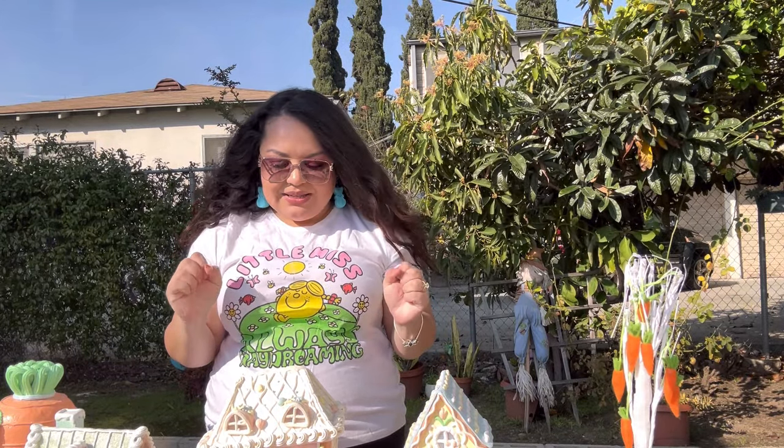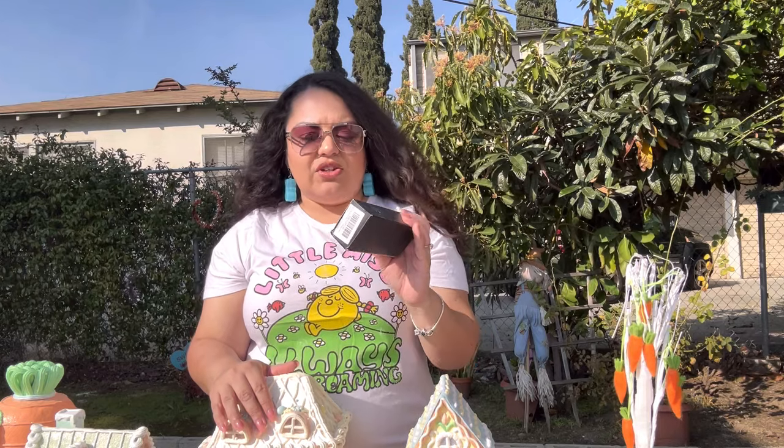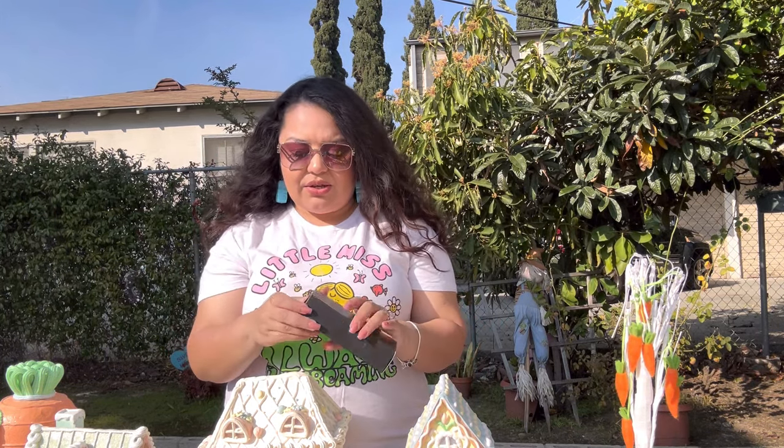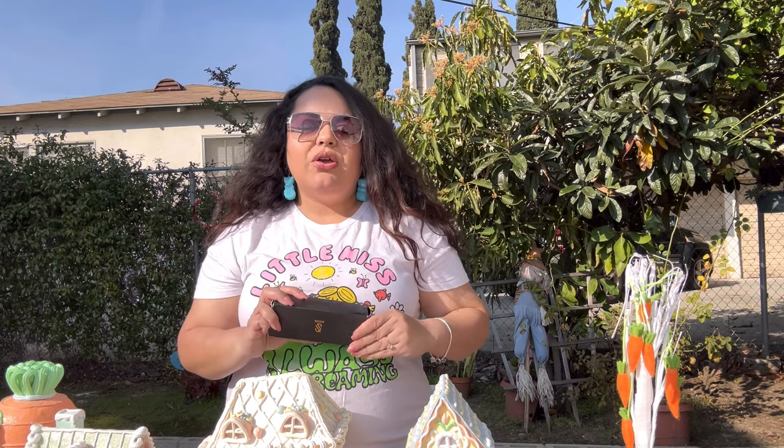That's it for part one of 'what's in my Easter bins' — let me know what you think! I'm so happy about all my gingy items. I did pick out a few items I might start putting in a box to sell on Poshmark. Let me know which was your favorite item and if you're excited for part two! Also, don't forget to check out Sohos and use my link to get a discount. When they reached out to me I gave them my honest review — I actually do think they're nice, good quality.